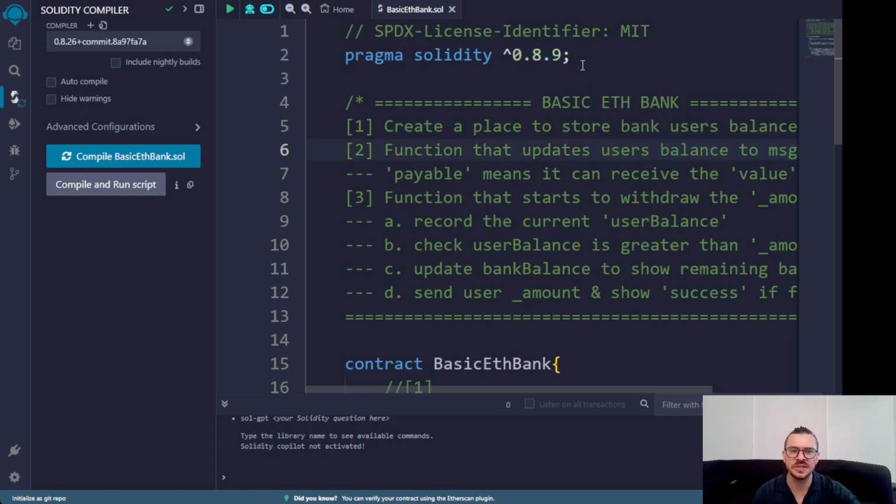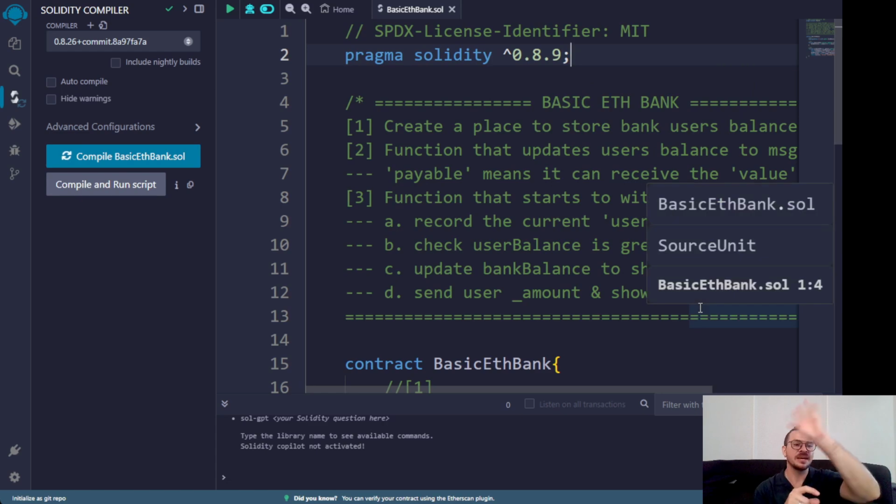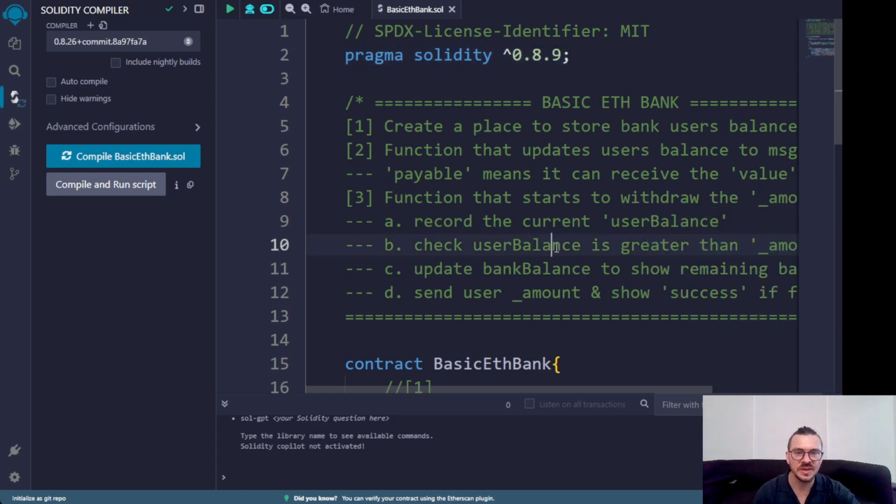Oftentimes I run into issues with this when I'm using other people's code, right? They say you can only use this language version, and now maybe I'm using a newer version of Solidity. Okay, so it's not very complicated. Usually you just throw something at the top. It's very common to see something like this. This is kind of like a standard version, so don't worry about it too much. These are the first two lines of code.